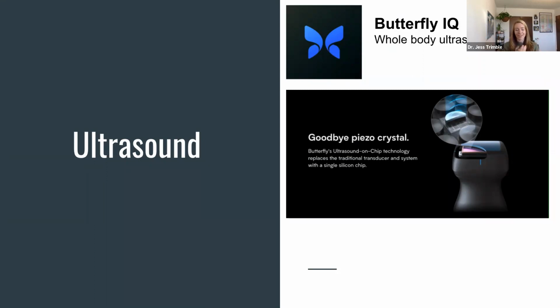Now we have one that can actually use all the same types of probes, so same transducers, plugged into your iPhone for about $2,000. And so the fact that we can now do really high quality ultrasound patient side in a barn, in somebody's home, in an ER for a price that is really incredibly good compared to even 10 years ago what an ultrasound used to cost. I think this is the perfect example of what happens when that technology goes from our old school to a silicone chip. Because once it's on a silicone chip, it gets cheaper and better exponentially quicker. And that's what we're seeing with the Butterfly. There will be others coming out, other imaging modalities that are starting to switch over to this.